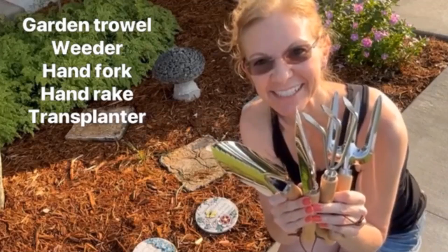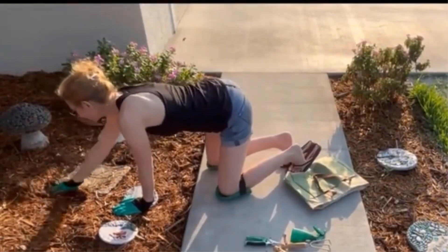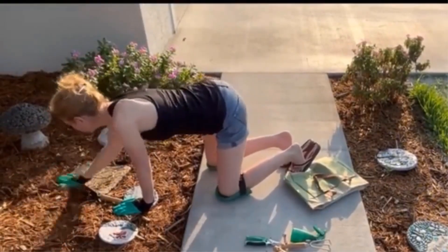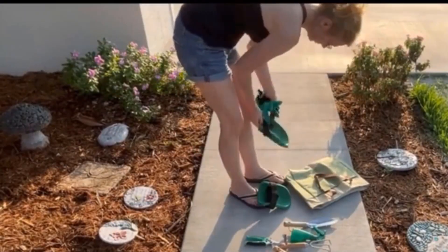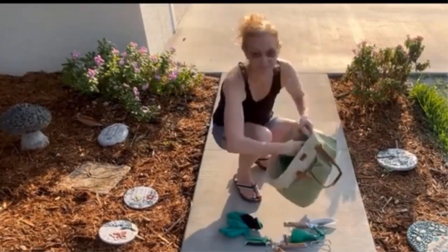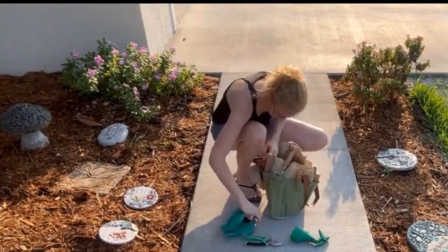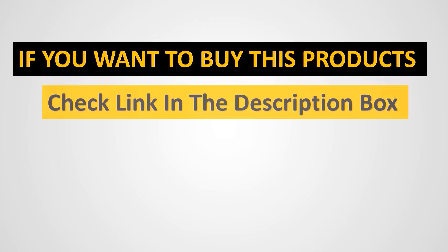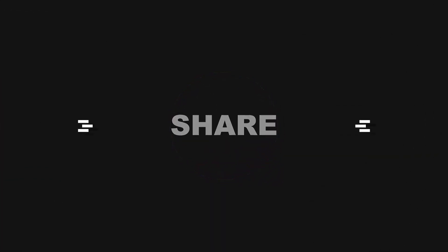The tools are made from steel, offering a sturdy, rust-resistant build perfect for outdoor conditions. The kit's ergonomic design focuses on reducing strain during prolonged use, ensuring that gardening enthusiasts can work more efficiently and comfortably — especially beneficial for tasks like digging, planting, and soil aeration. The inclusion of a dedicated gardening bag provides convenient storage and transport of the tools, while the gloves add extra protection for your hands.